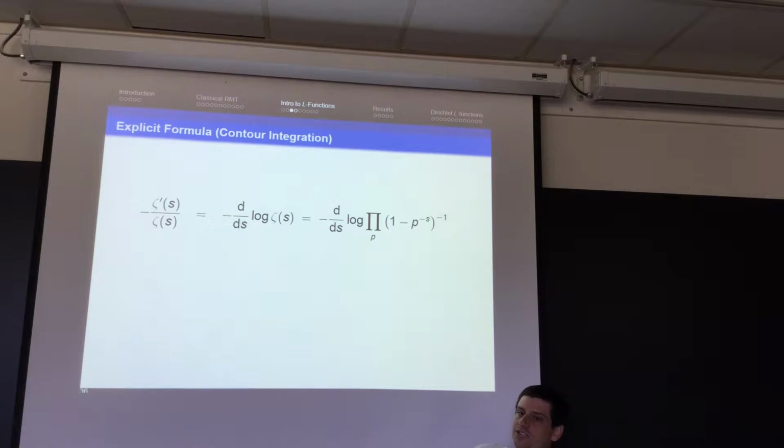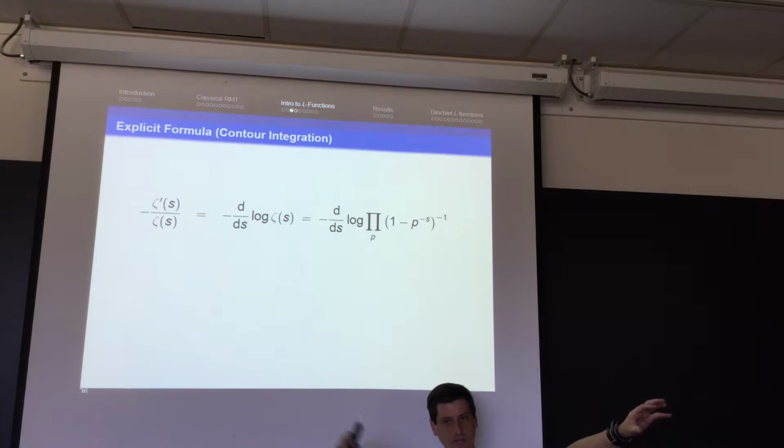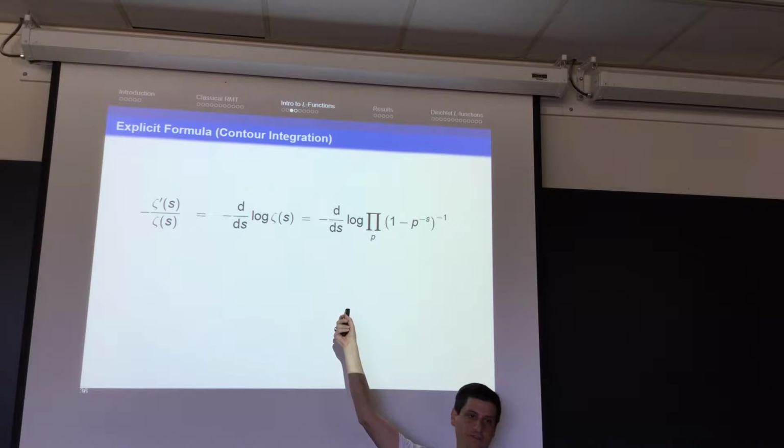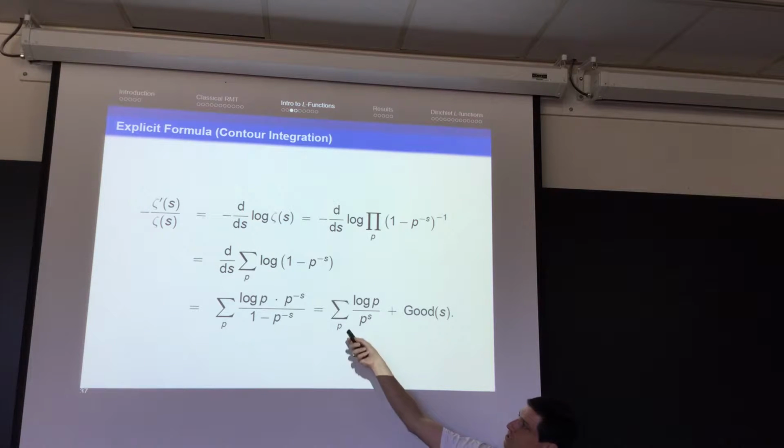So in complex analysis, it turns out you want to take the logarithmic derivative. So if I take the logarithmic derivative, that gives me basically zeta prime over zeta. It's more convenient to have a negative sign here, not a big deal. And that's the same as the log of the product. And this is now why we care so much about the product expansion of L functions. We had the sum, and we had the product. Why is the product so nice? Well, when we take a logarithmic derivative, we now have a sum coming out of this. That's very nice. And so we get the following.